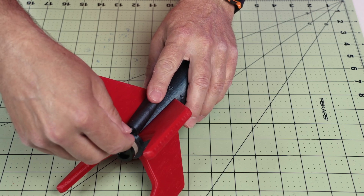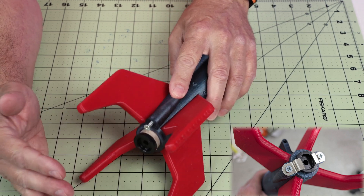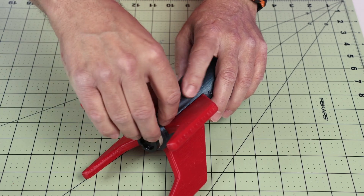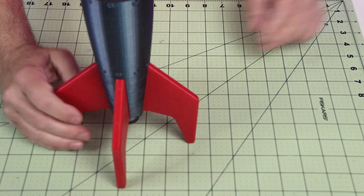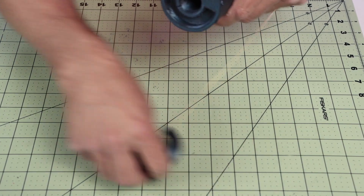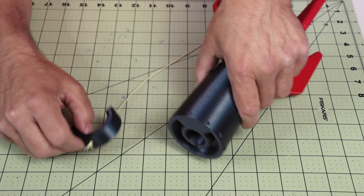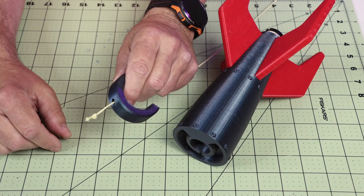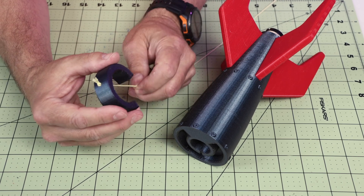The pods are for motor retention. I don't have the clip yet, but the Z-clip will hold the motor in, and I'll show you a picture of that later when they come in. This is a simple way to retain the motor and it'll hold it in there just fine. After you're done with that, you'll want to stand the rocket up and use the connector — sometimes I call it a key — and the connector fits inside of here and will join the two parts together. The connector has a pass-through for a Kevlar cord, so you just need a small knot on the back of that, and I would put some E6000 in here, and that will support it just fine.